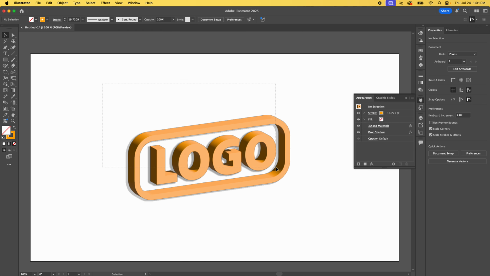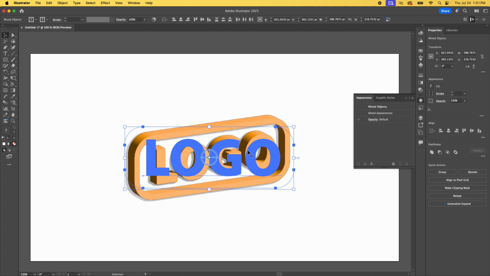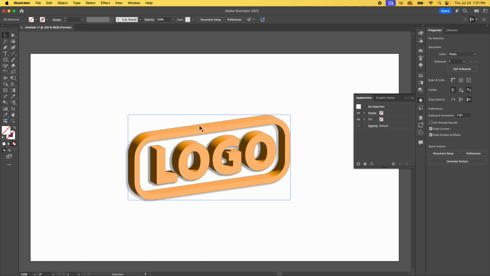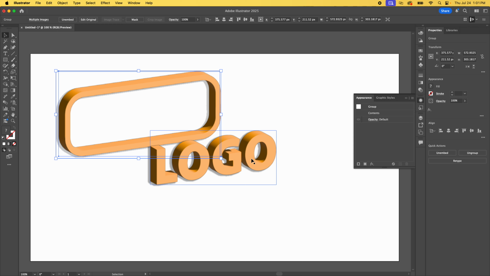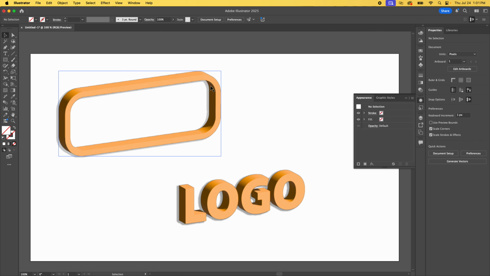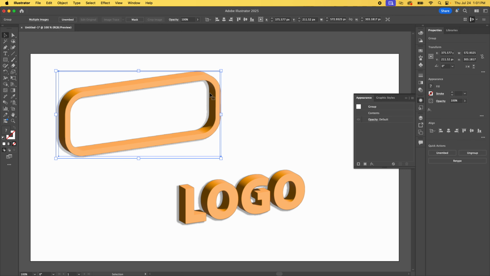And so to jump right in, you grab this, you go to Object, and you just go to Expand Appearance. But there's a little bit more than that. I'll show you how to separate stuff out, because you could be having a problem. More than likely this is going to go into Photoshop, or you're going to export it, and something could be going on with the rendering or the shadows when you bring one in from Illustrator to Photoshop. So this does get rid of that.